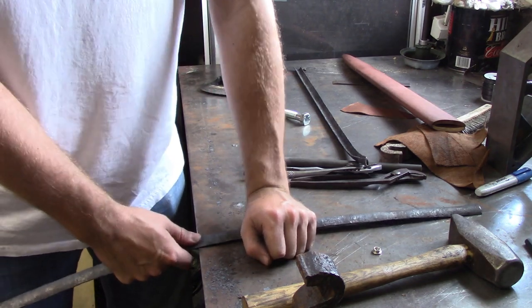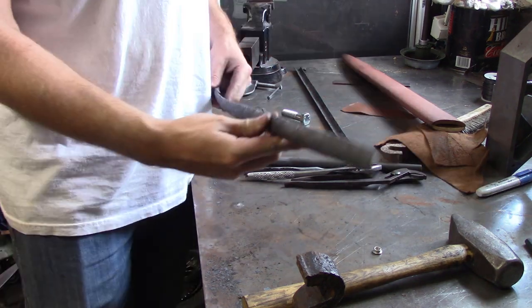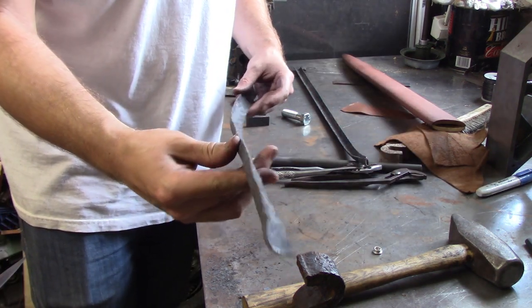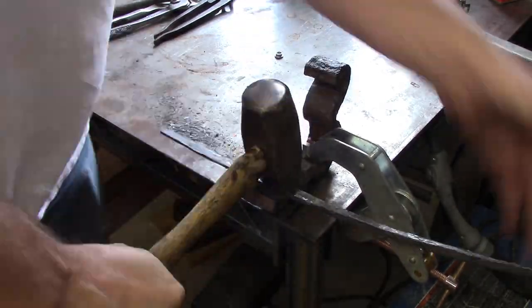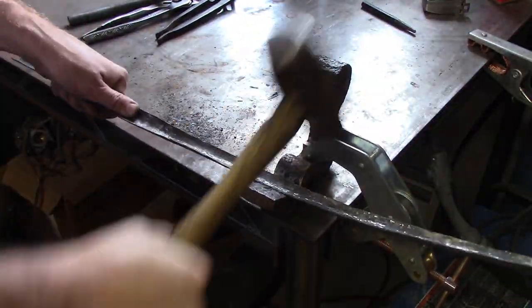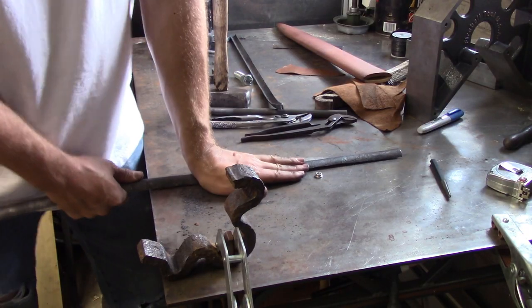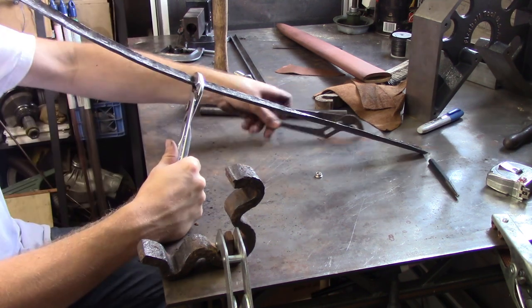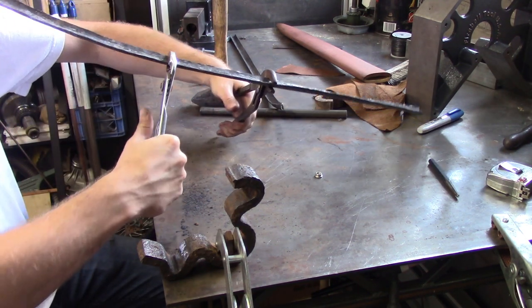Obviously it would have been easier to work it hot with the forge rather than pushing all this cold metal around, but at the same time I didn't trust myself to do it quickly. The pieces were already thin, and if I took too many heats with every little adjustment, it would oxidize away into nothing. I didn't have much control over how the profile twisted, but it was pretty easy to fix with a couple pairs of pliers.